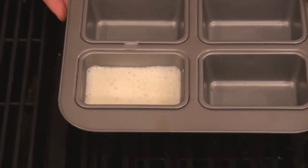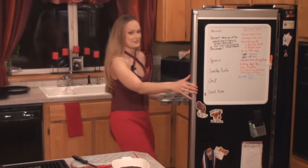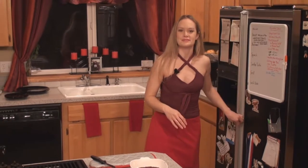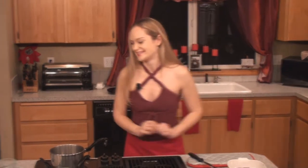In the meantime, this needs to go into the fridge to cool down. Now you're going to want to keep an eye on these because they're going to cool at different rates according to how your fridge and your pan and whatever size mold you decide to go with. I'm going to check on those in about 20 minutes, and I'm looking for them to be semi-set before I add in the chocolate cookies.